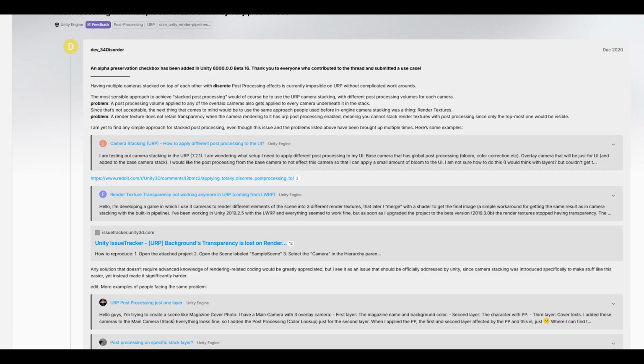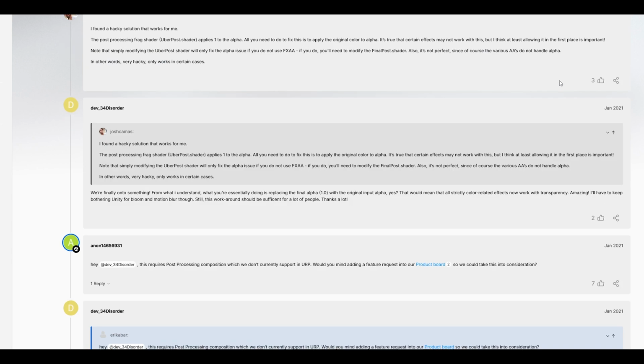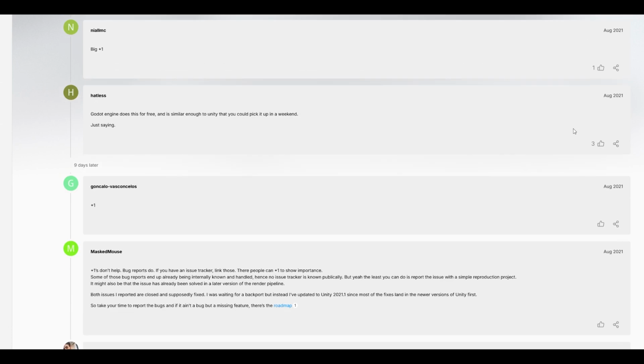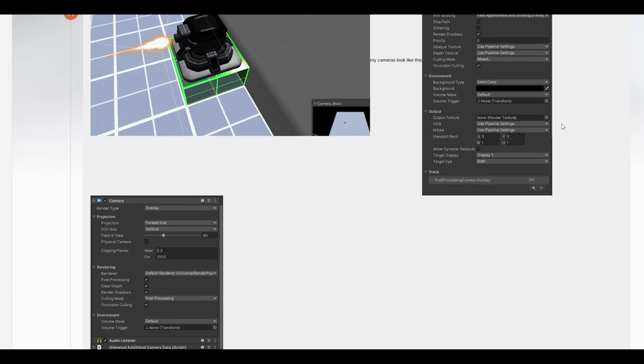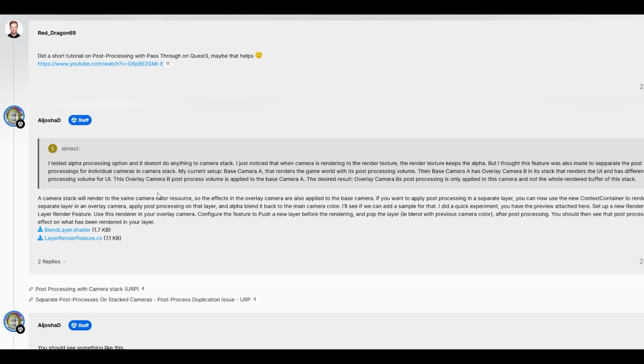Okay, so I was having this problem and I was like, wait, why isn't this working? So while I was trying to figure it out, I started searching online and then I found this huge mega thread. A super mega thread that's been around since like 2020 with people struggling with the same thing that I was. But it's thanks to this thread that I found out that Unity had come up with a solution. But I still kind of struggled to figure out how to implement the solution. That is until I found this post.